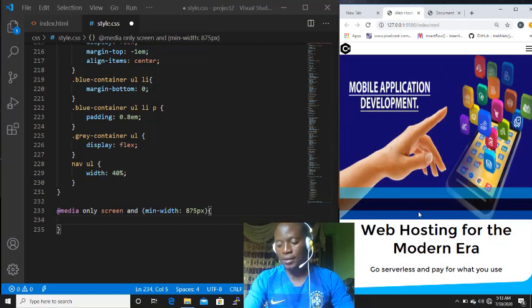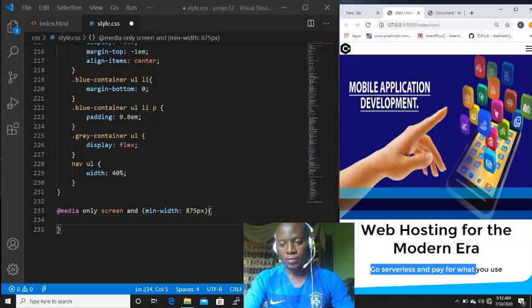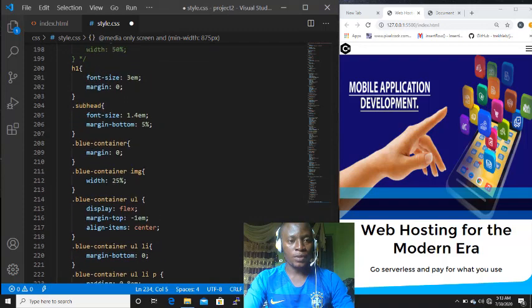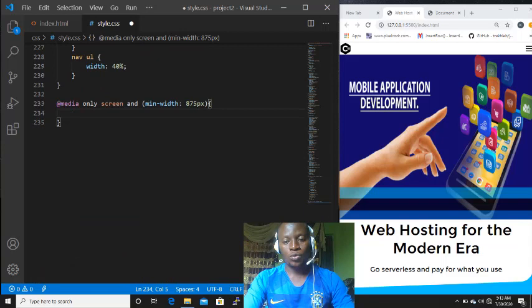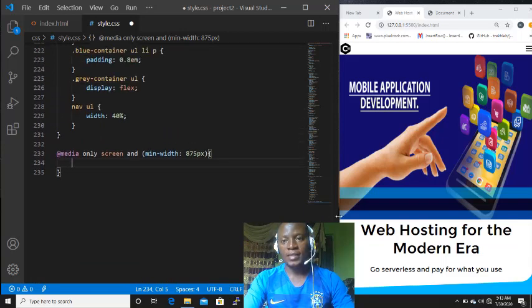Okay, and then if you remember, we're going to start from this subhead, because this subhead here, I need to increase the size, I mean the margin bottom. If you scroll up, the subhead margin bottom here is 5%. So when you now have devices that are about 875 pixels wide, what would you like to do to the margin here?